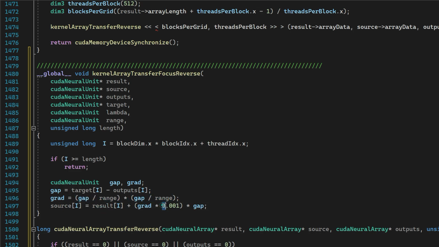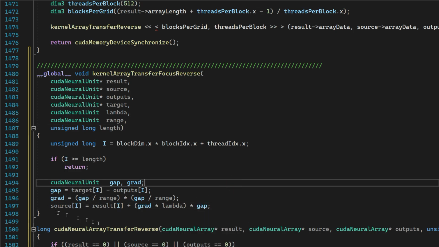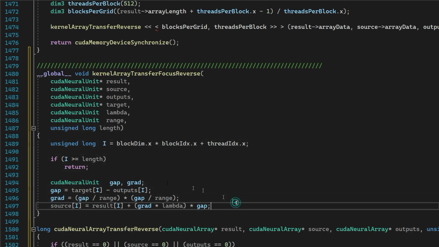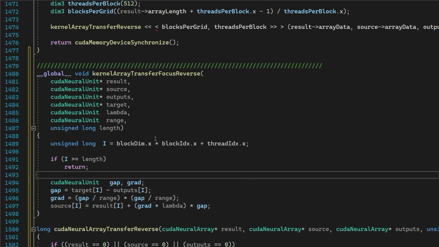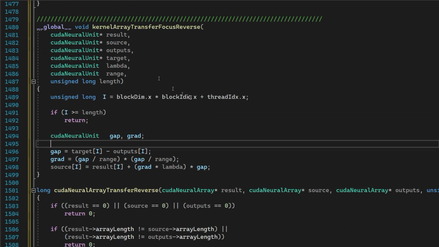And gradient times lambda. Lambda is basically the learning rate. How fast we're supposed to move based on the gradient. Okay, find out how far it is from the target, and then move in a parabola down to 0. The farther it is, the more you push in. So the goal is to get everything as close to the right range without pushing too much. We cannot push too much. That's the important part. If we push too much, we're just gonna break the learning.